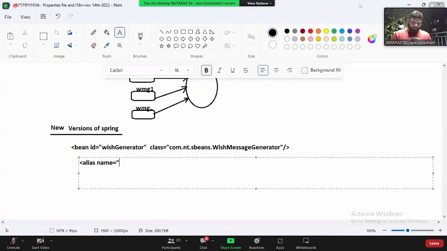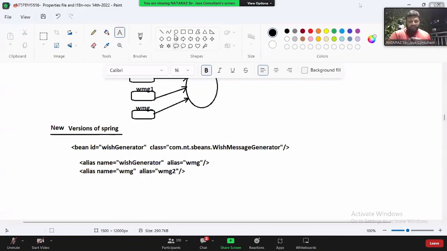Alias name is equal to wish generator, guys. Again, alias WMG. Copy this. We can give an alias name to an alias name, alias name to WMG.